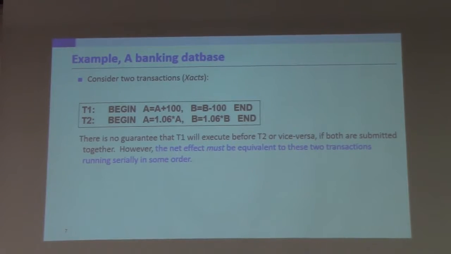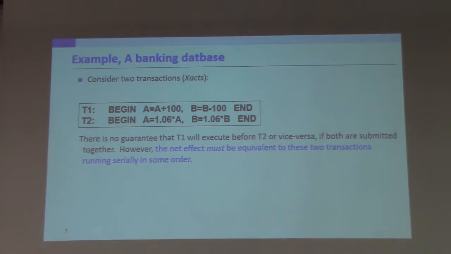And suppose this happened around the same time when the bank decides to issue some interest to all the accounts within that bank. In particular, it decides to give a 10% interest rate to all the accounts. So what it does is to do this too. Of course, there could be more accounts than just A and B, right? But for illustration purposes, I will assume there are only two accounts affected by this action. So we only do interest rates for those two accounts.